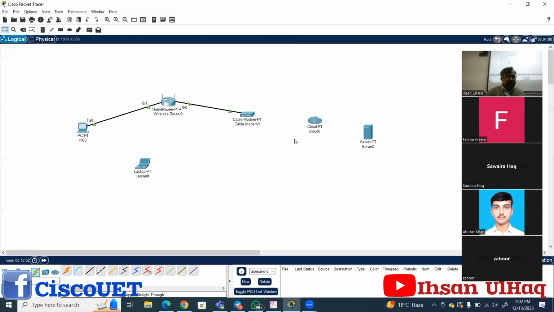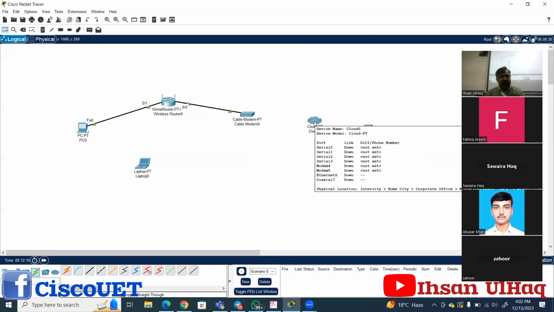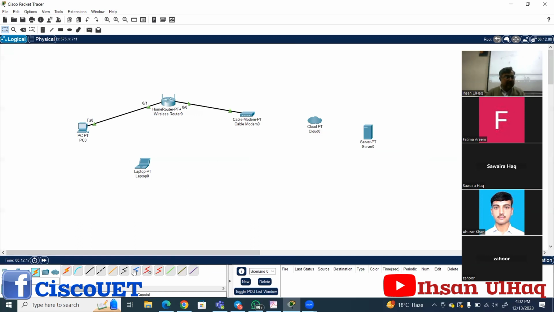Next, I need a coaxial cable to connect my modem to the service provider, which means here I want to show the access network. When I click at the bottom, you can see coaxial, so this is a coaxial cable.